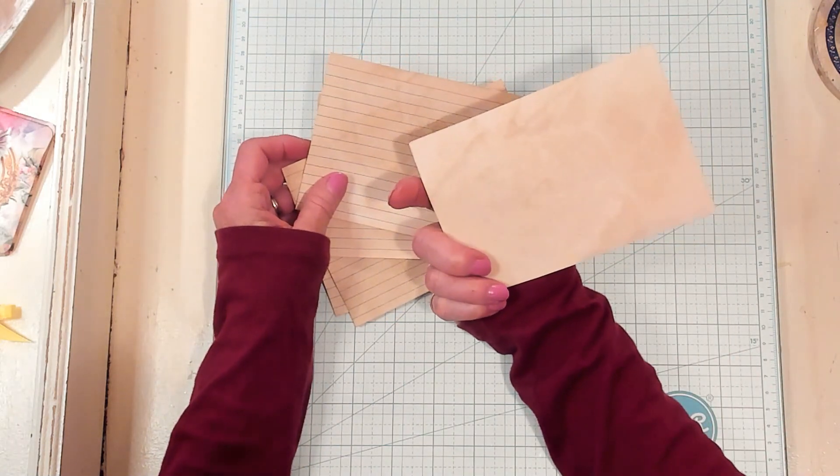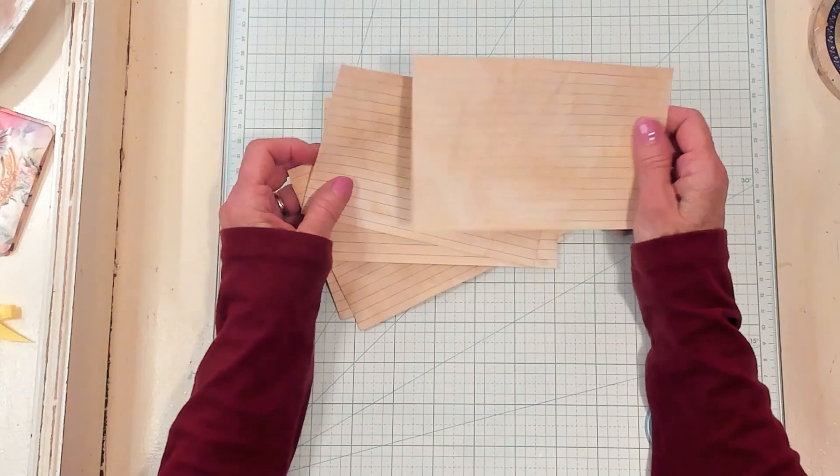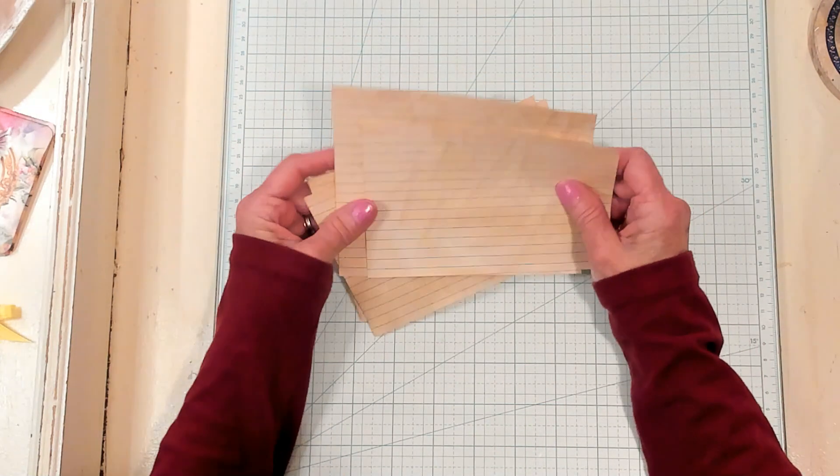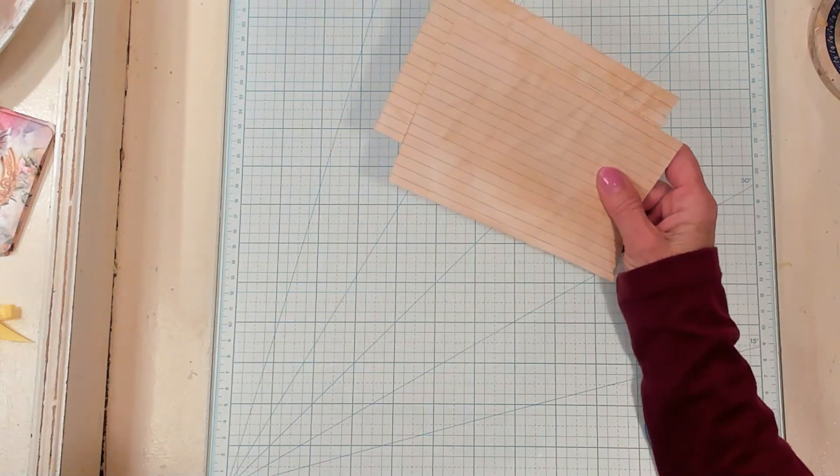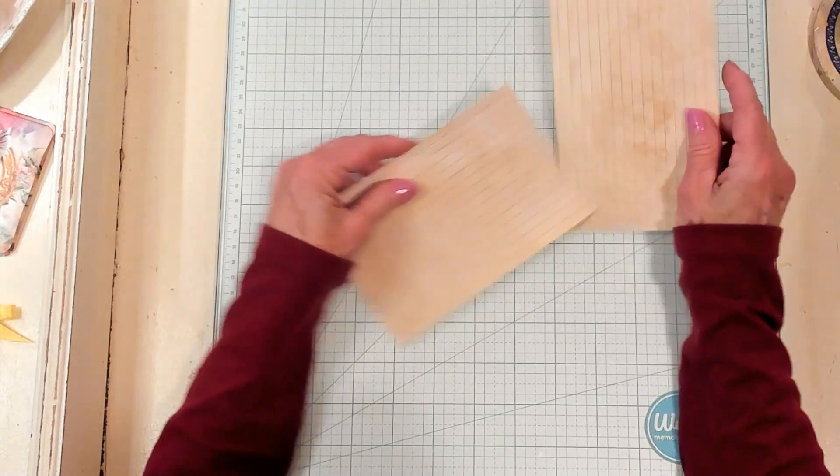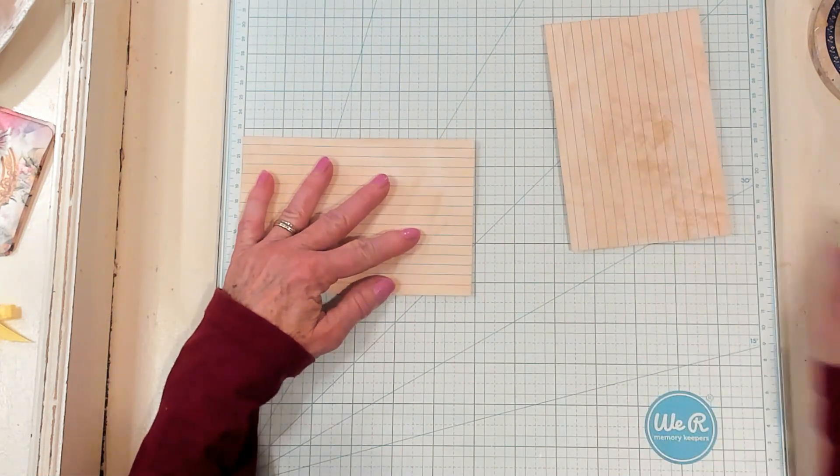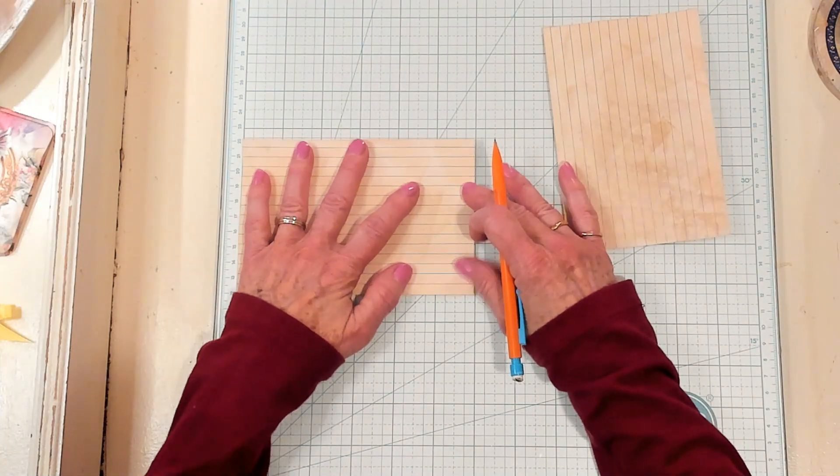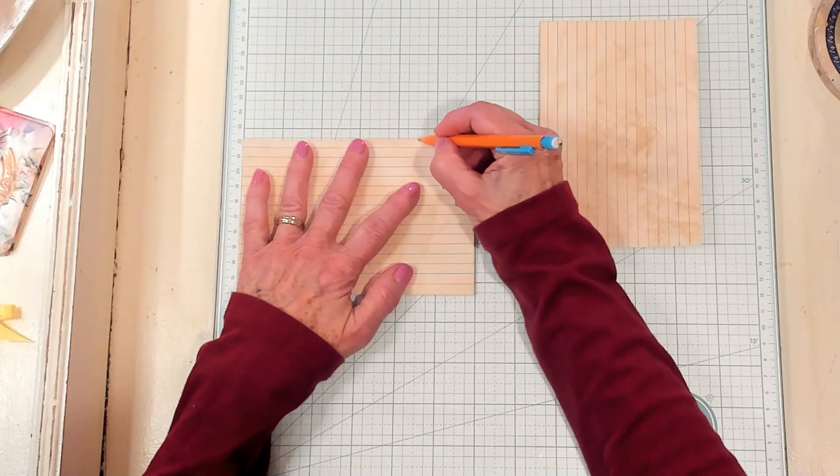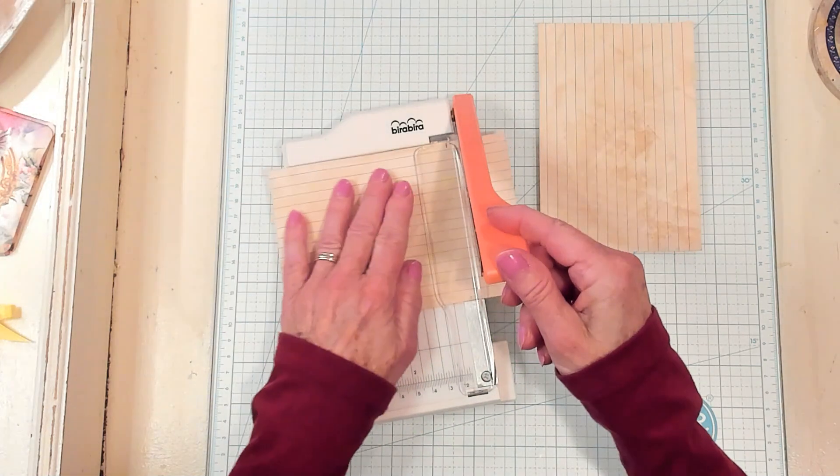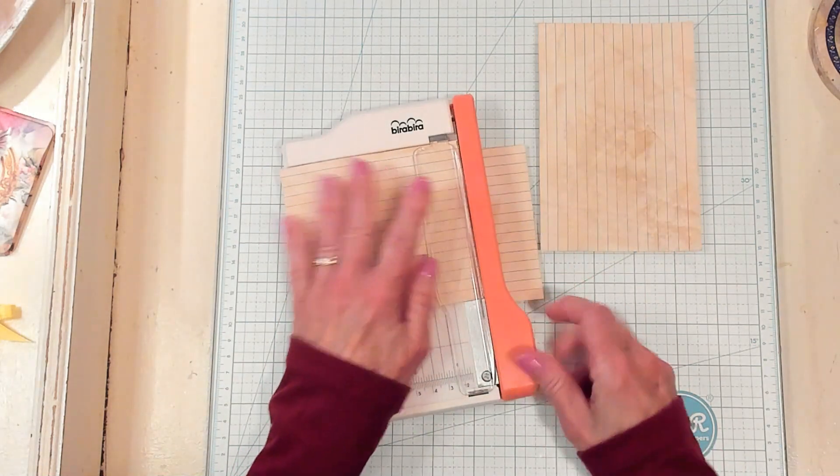So I have some coffee dyed cards, mine happen to be lined on one side and plain on the other. And these are 6 inches by 4 inches. And what we want to do is we want to take two of them, and I'm going to go ahead and cut one of them down an inch and a half. So I'm just going to line it up here. There's an inch, there's a half. Let's just mark it right here. And bring in our little guillotine and give it a chop right there.